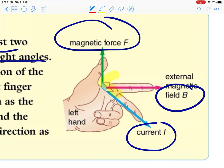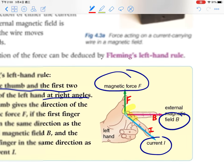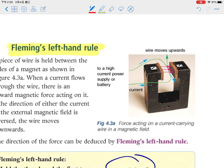Here we will say FBI. You may label your finger now, FBI. So maybe now we have a practice for this.